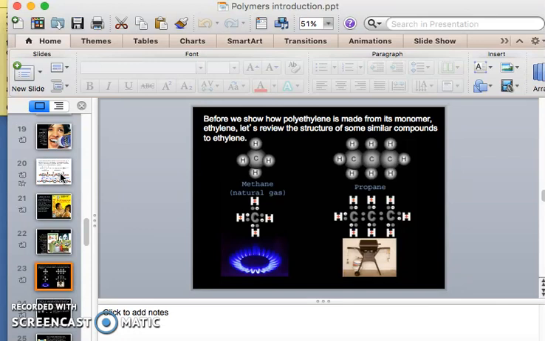And it's cheap, and that's why it's out there. The good thing about it is that you can mold it into any shape you want. The bad thing is it does not degrade, so you're stuck with it. You have to recycle it because it's so stable and you can't just get rid of it. And if you try to by incineration, it will create such harmful gases that they're carcinogenic, they're cancerous.